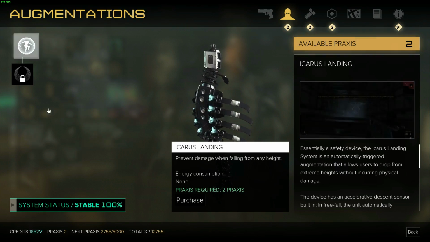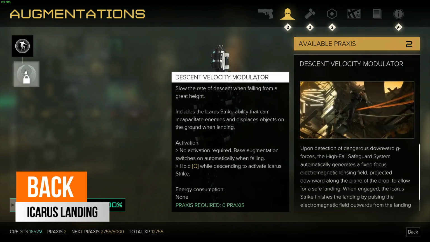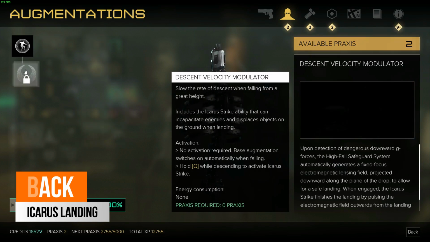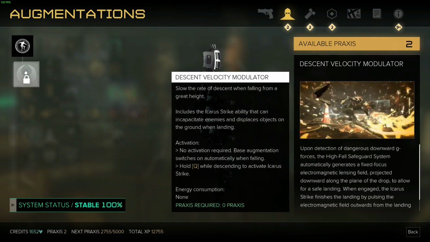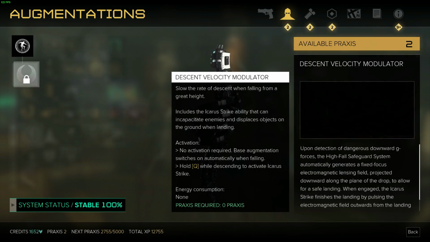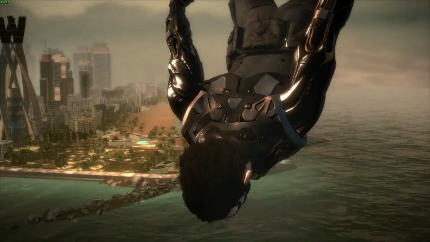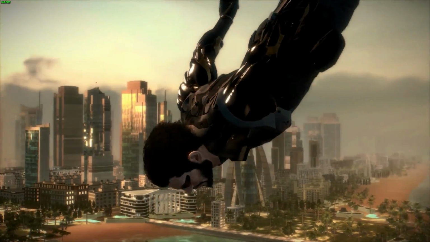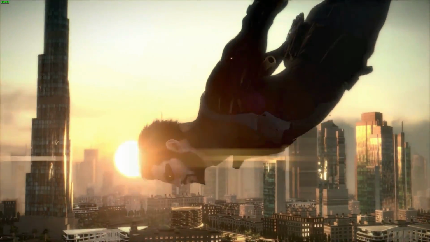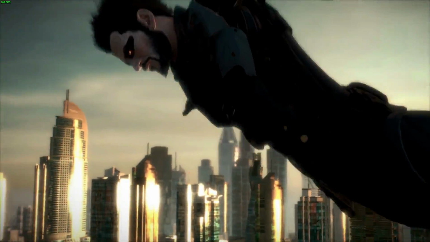So moving on to the back section, we have ICARUS landing. You first see this AUG in use right from the start of the game in the prologue, when Jensen jumps down from a plane to the hotel and comes down from the sky like Mercy in Overwatch, or some god from the heavens. It's quite cool.